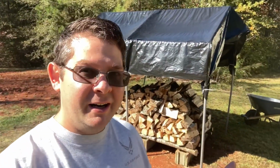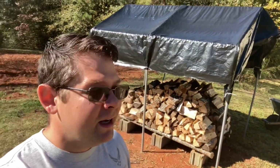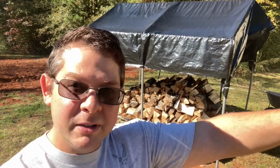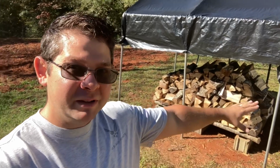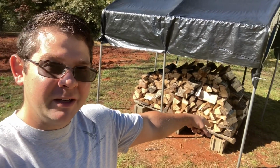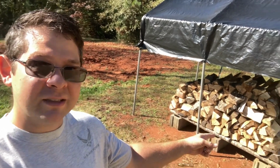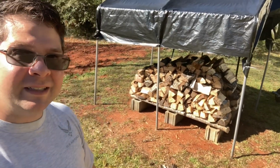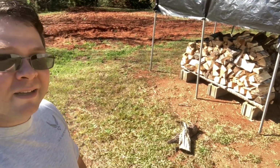All right, one of the other things that we got done just recently, not a difficult build, it's just something simple I put together. Just wanted to put together some simple covering for the chopped wood that we have. I have a lot inside of a building over there, my shed. And I have a bunch up at the front on some of our wood racks that we built. And I built the same thing back here. Over here, the only difference, instead of doing the wood on the bottom, I use cinder blocks. Sun hits it really well. As you can see, it's hitting the wood pretty well.